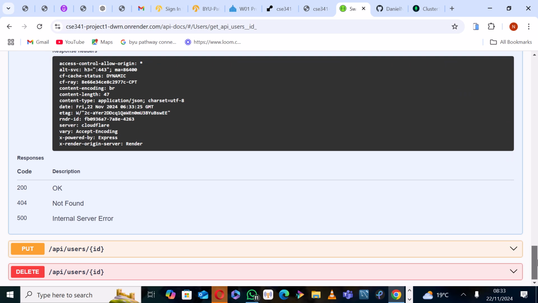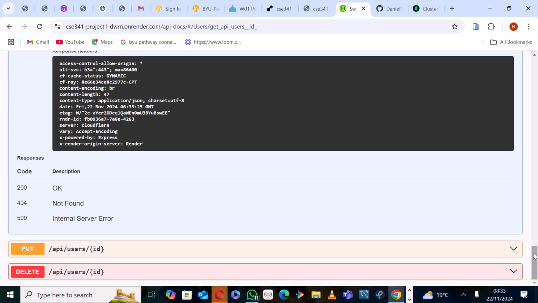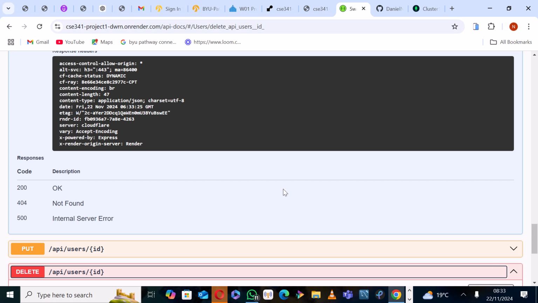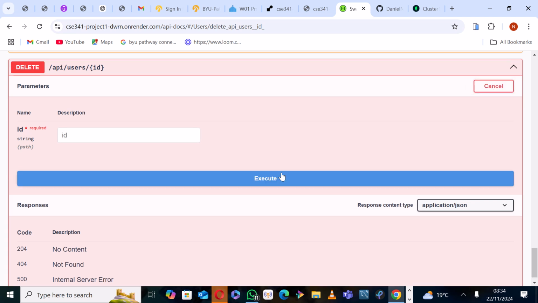And also we are going to see how the delete request is working. We are going to see if the delete request works. You can see you can't do it without an ID.